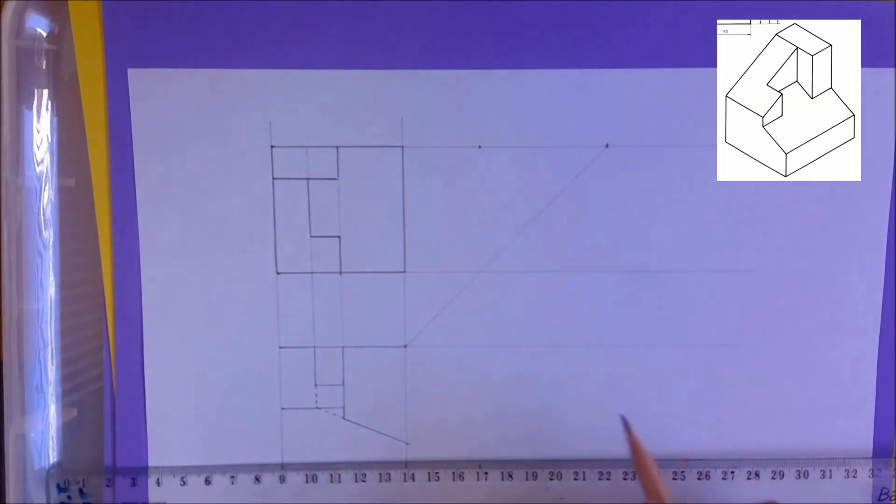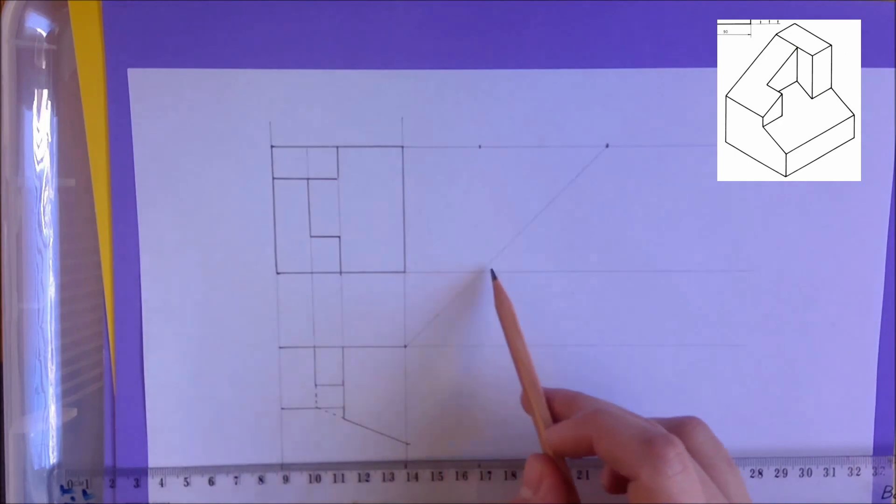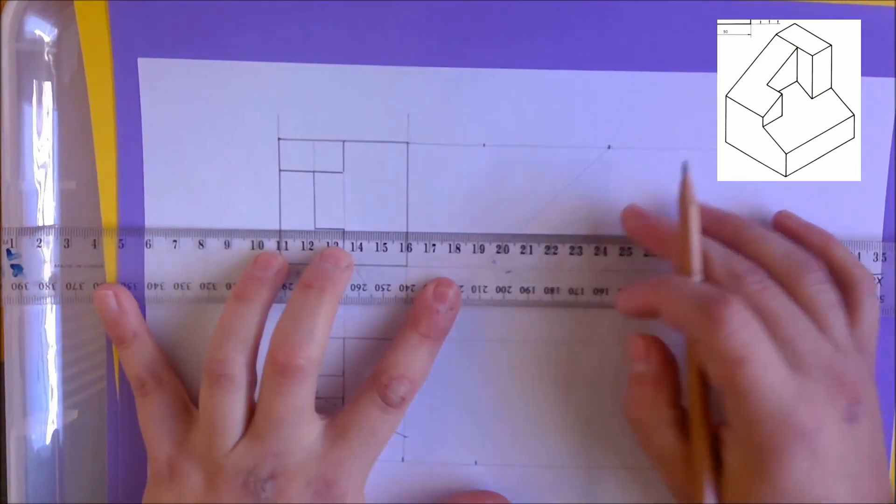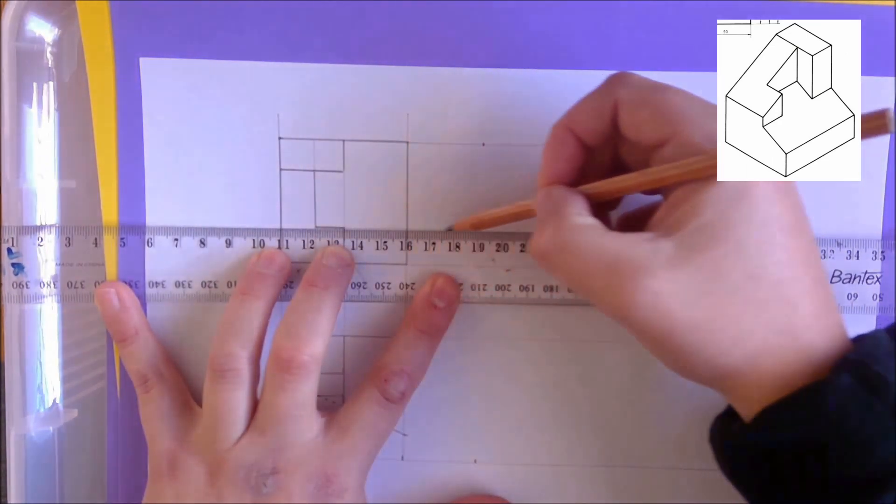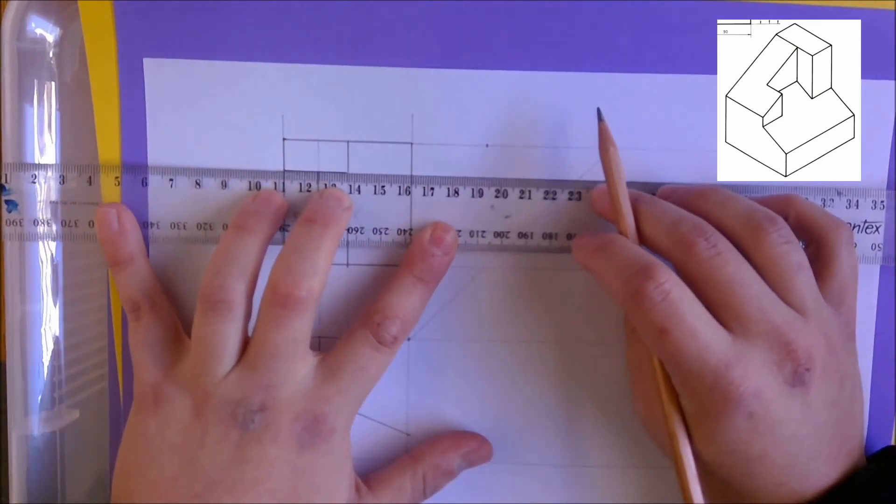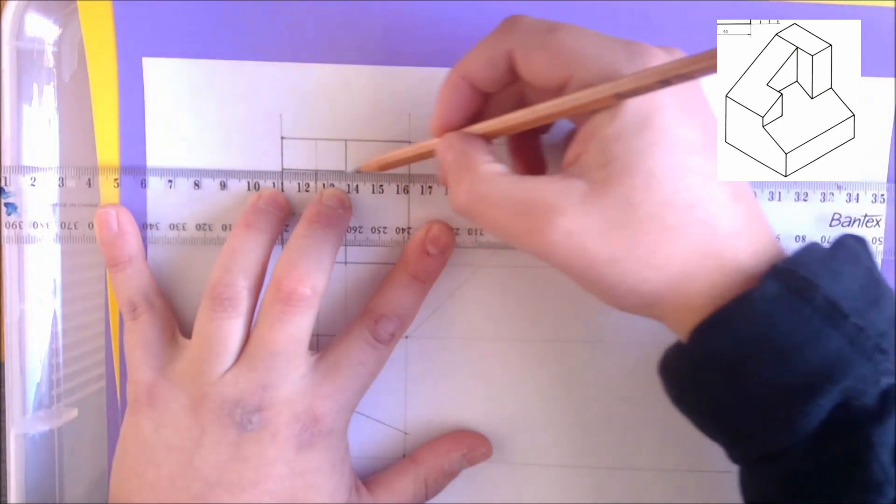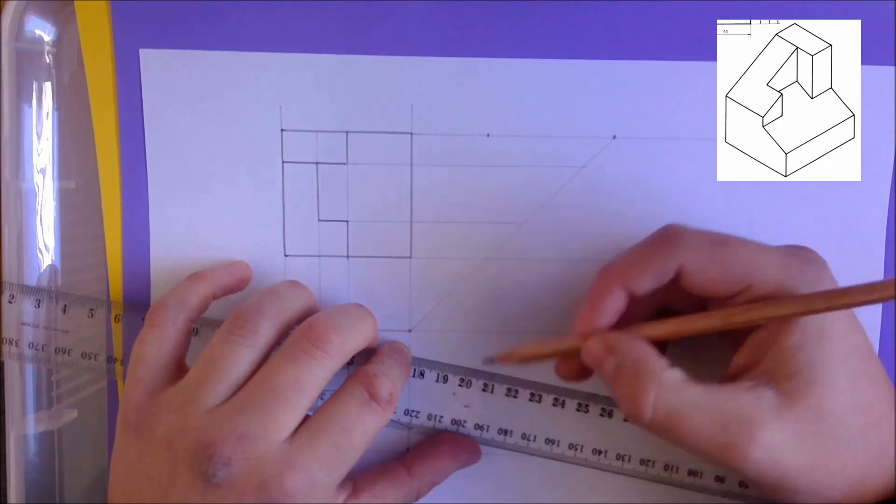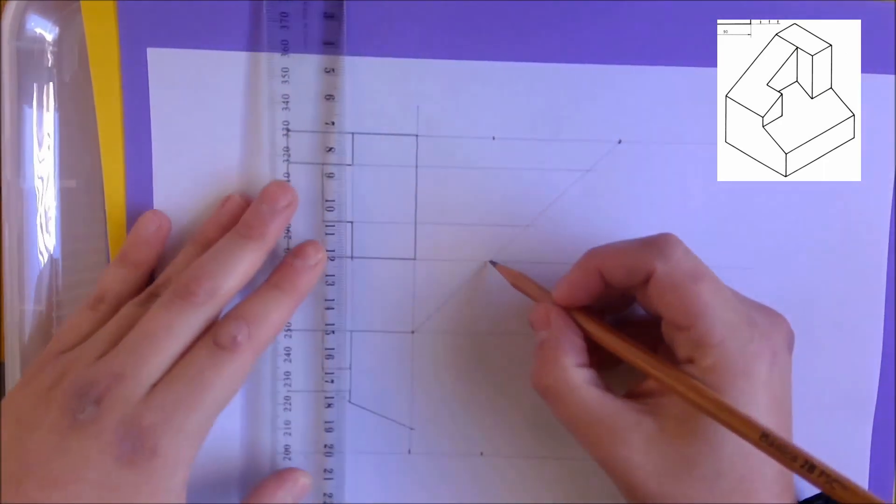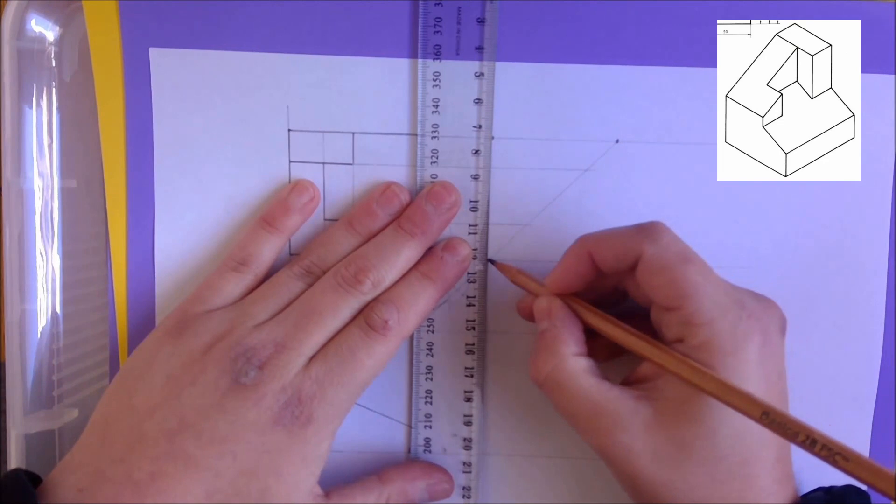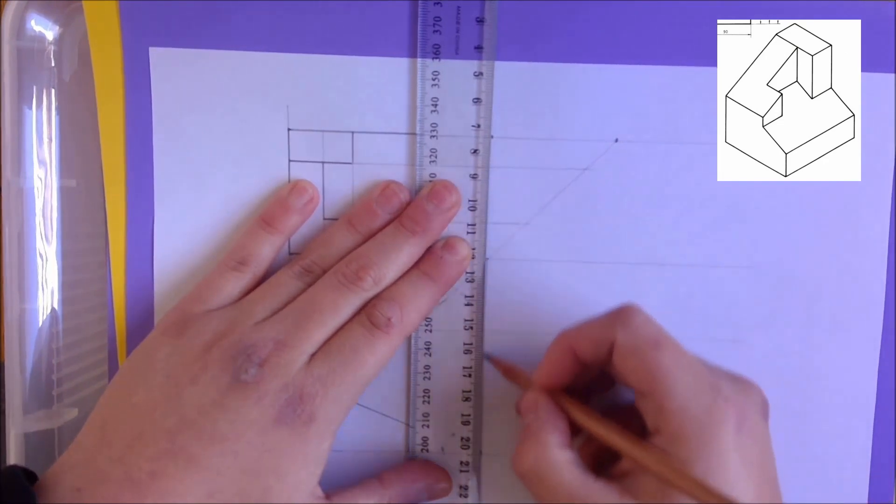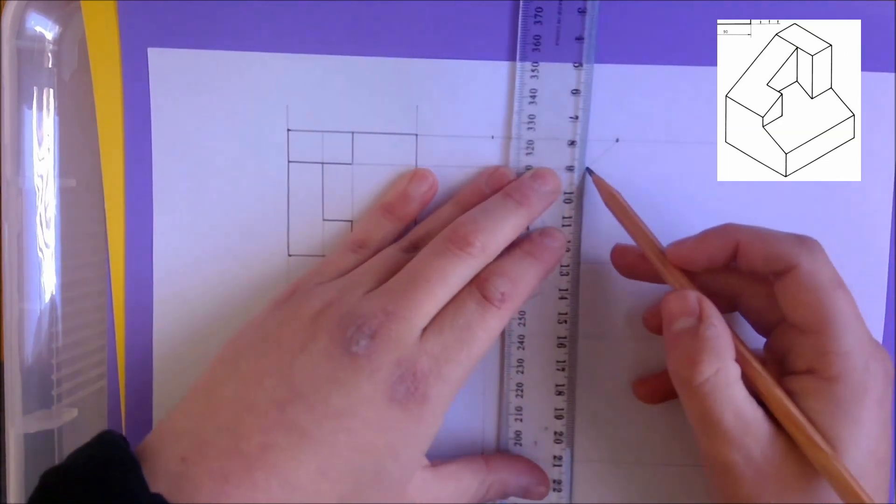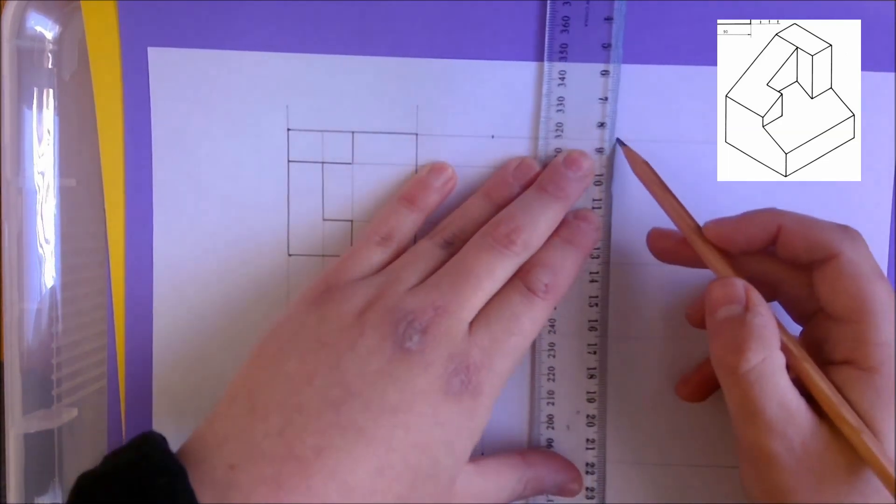So what we have to remember with projection lines is that when this line interacts with this 45 degree line, we then have to take it directly down. So I'm going to project all these horizontal lines from my top view for a total of 4. There'll be 4 horizontal lines as we can see: 1, 2, 3, 4. And then I'm going to project them downwards. So when they hit that 45 degree line they need to go down. So that one's going to go down there. That one's going to go down there. This one here. And then finally that one there.